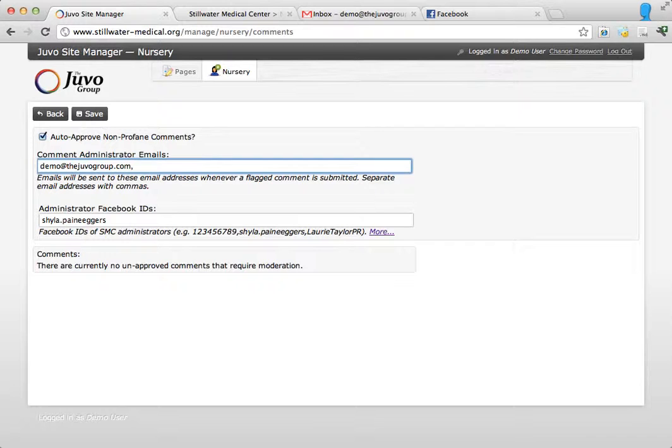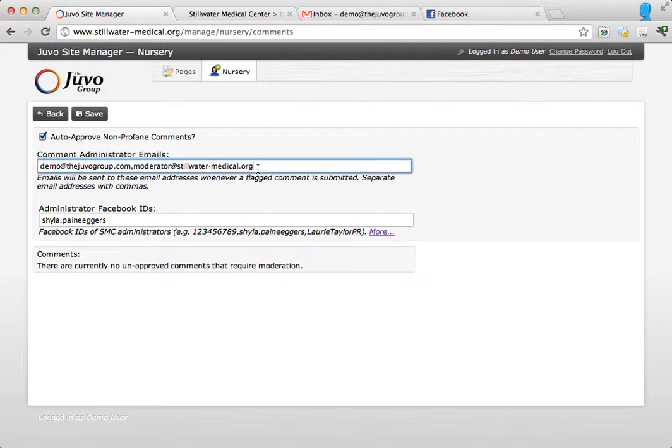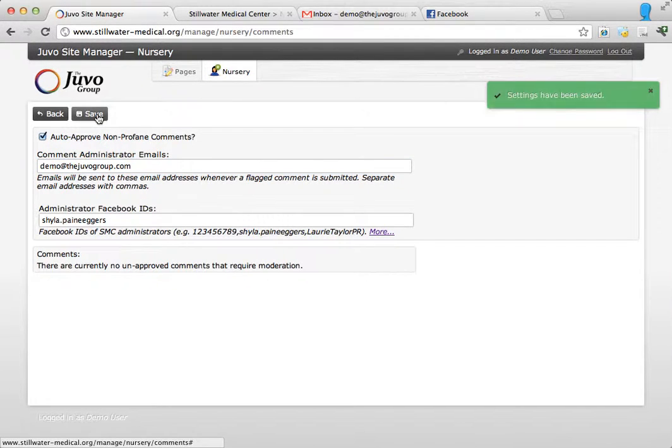Be sure that the email addresses are comma separated, like so. And we simply hit save and our changes are automatically updated. But in this case, we don't want to actually have that in our system right now for the demo.